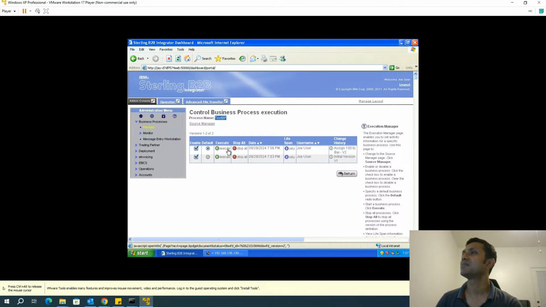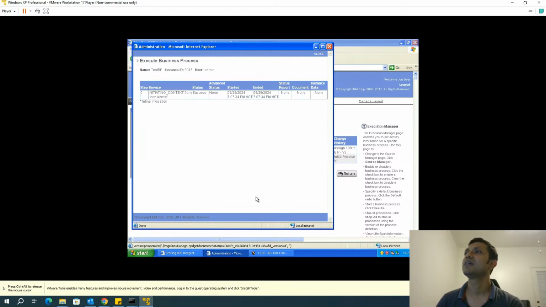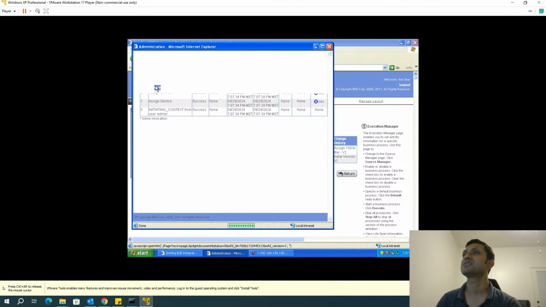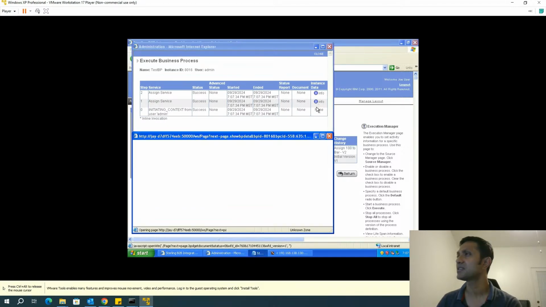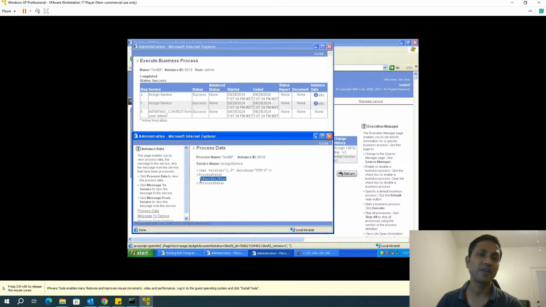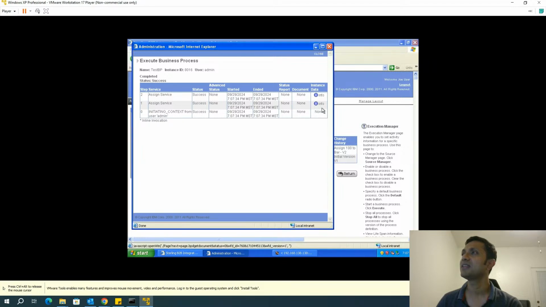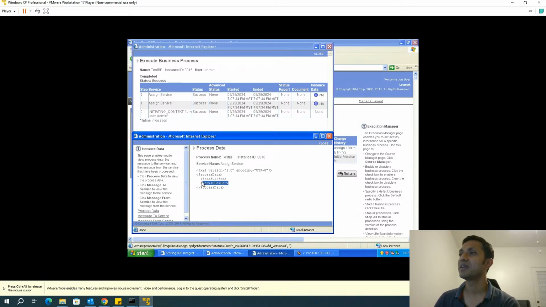So now I'm gonna click on the execute button next to the V2 version just to test it out, and I'm gonna just click go. Okay, and within a fraction of seconds, if you see step 1 and step 2, there are two assign statements that got executed. If I click on the first process data after the first assign service, it will only have foo as a variable and 50 assigned to its value. And then if I go to the next, it's going to show me both the variables foo and bar with 50 and 100. That's what we try to do using the business process modeling, right?